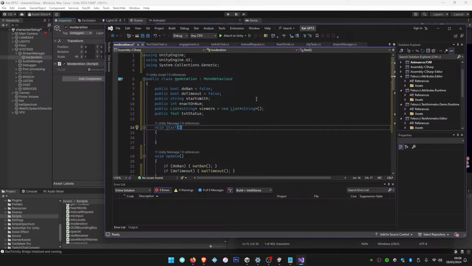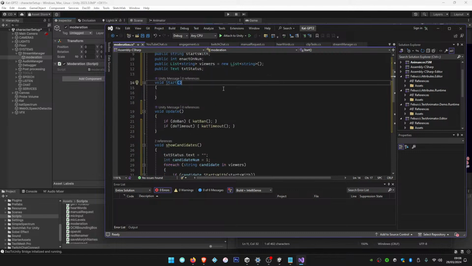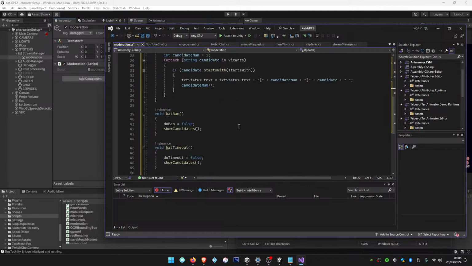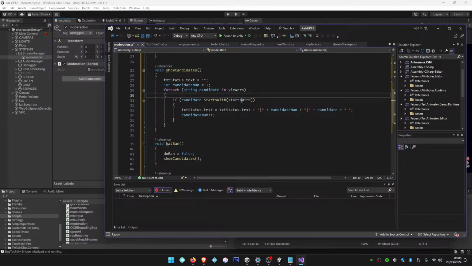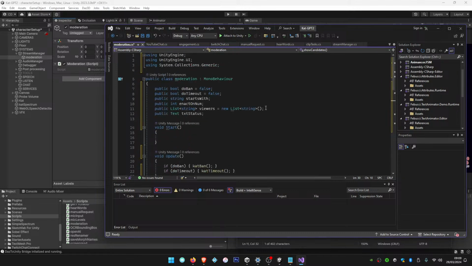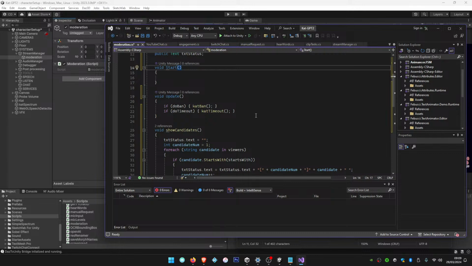So what's the flow of this? So the flow is this isn't an on enable script. It is an on update script. The trigger is triggered and goes through this void. The void will then go through show candidates. All of this information needs to have been passed before triggering the bool. And then basically this script is gonna wait. It doesn't need to wait, to be honest.